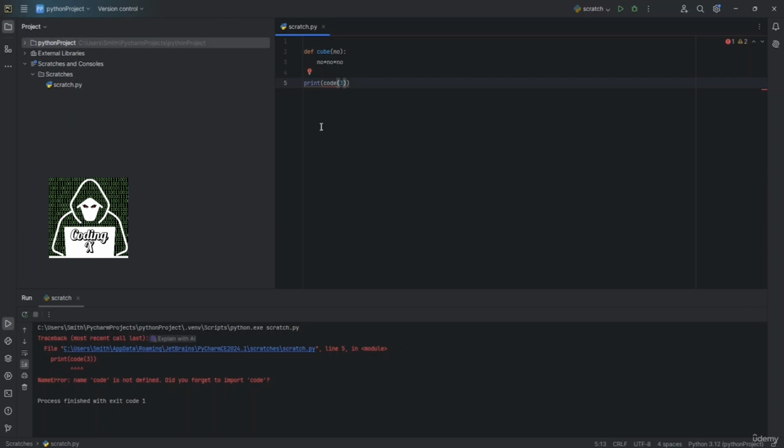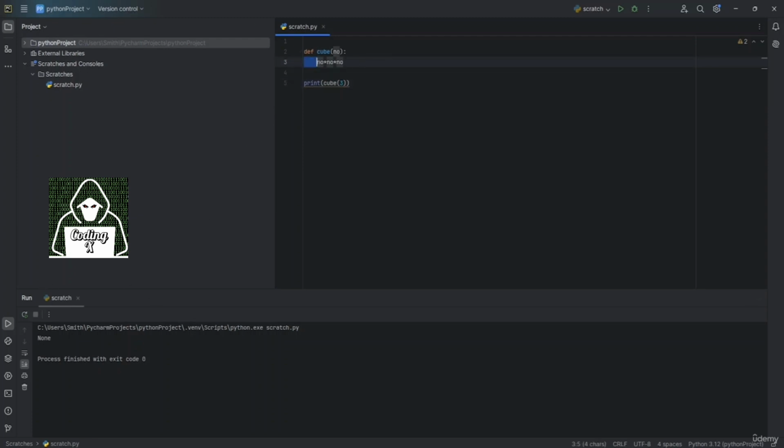Now you can see that here we have print. We also have code over here. Okay, instead of code, I'm going to put in Q. Now it will just fix it up. Q, hit play. Now you'll see there is still none as the default answer, but obviously we don't want that specific value. What I want is for it to give me the return value. So if I just put in enter, and put in return, there we go.